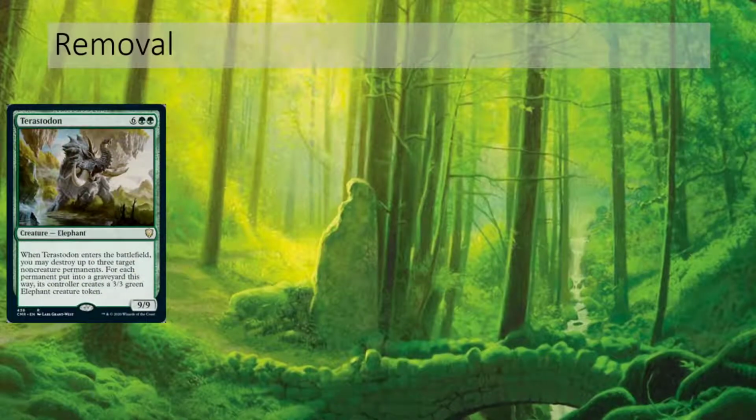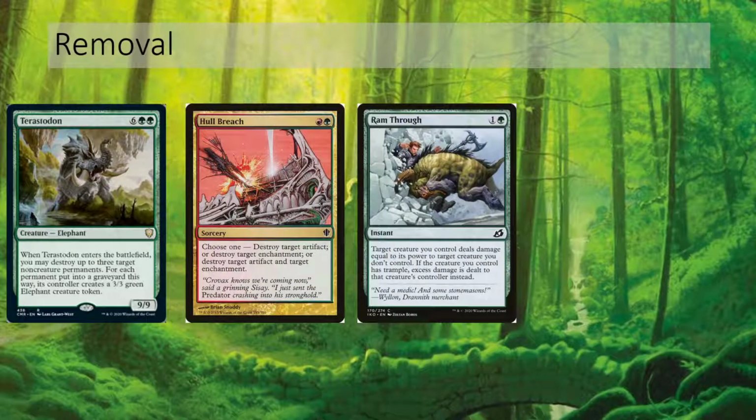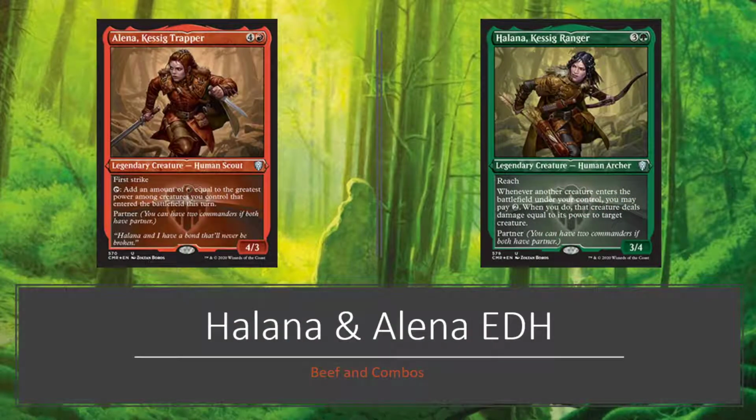The removal you're going to want in this deck, stuff like Terastodon, Hull Breach, Ram Through even, and of course Beast Within. Terastodon, despite costing 8 mana, come on, that's not going to be hard. And those are all the cards I would immediately suggest. There are far more that would be amazing in this deck, but those are just the stuff that, off the top of my head, would work amazing in this deck.